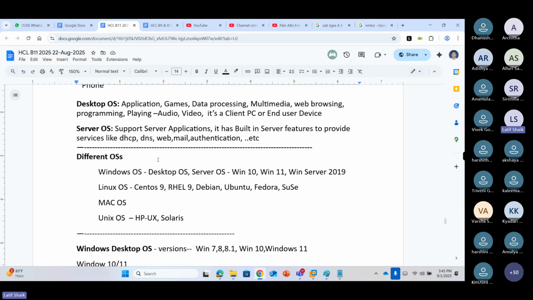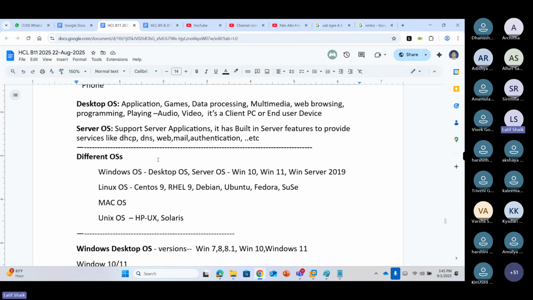Linux-based operating systems are also there: CentOS, Red Hat Enterprise Linux, Ubuntu, Debian, Fedora, SUSE, different types of Linux-based OSs. Mac OSs, of course, different versions of Mac operating system are there. Unix-based OSs: Solaris, HP-UX, AIX, z/OS, OS/400.